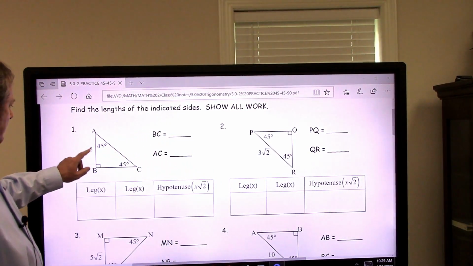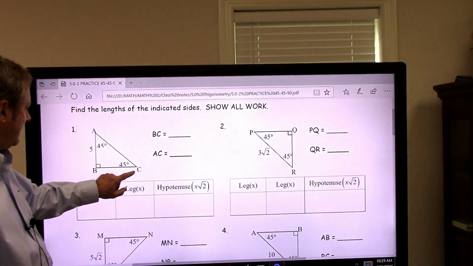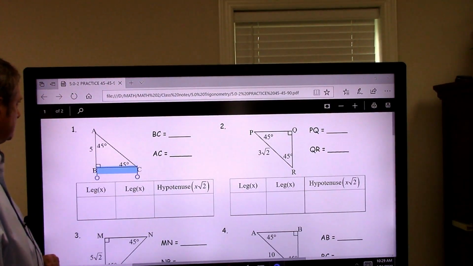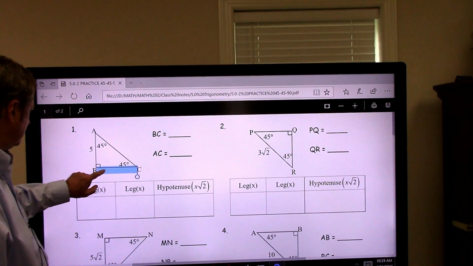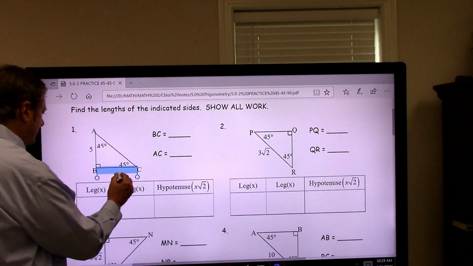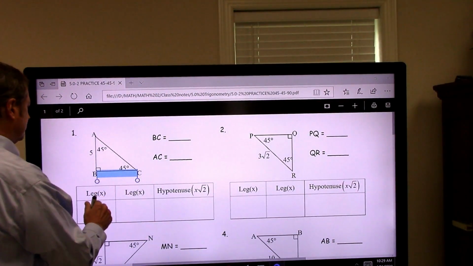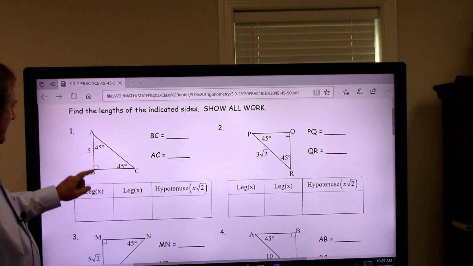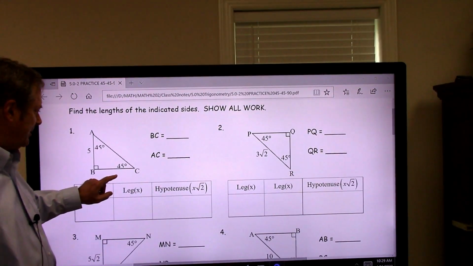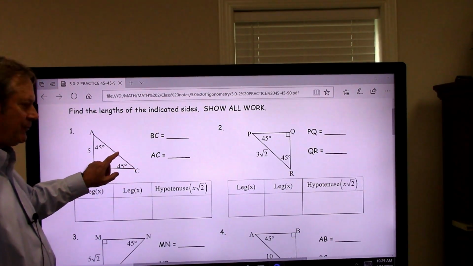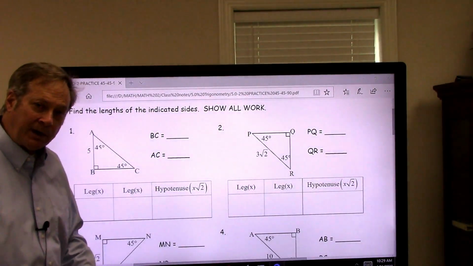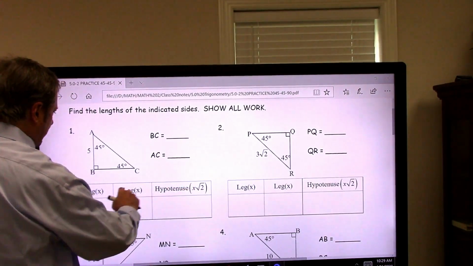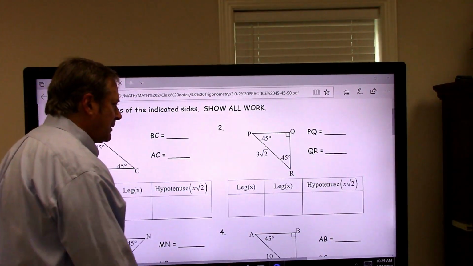So here we asked BC. How long is it from B to C? Well, if this is a 45, 45, 90, right? Well, I don't know what happened there. That's cool. Let's see if something writes here. No, it doesn't. I don't know what that did. All right, well, never mind. Anyhow, if this length is 5, that length has got to be 5. And what is this length, A to C? It's 5 times the square root of 2. So you'd put that down here. Notice they tell you it's whatever that length is times the square root of 2.